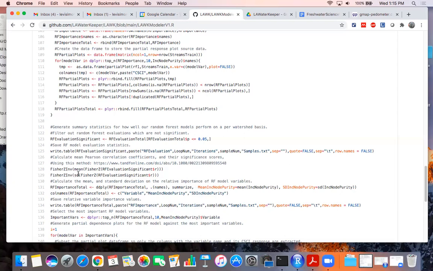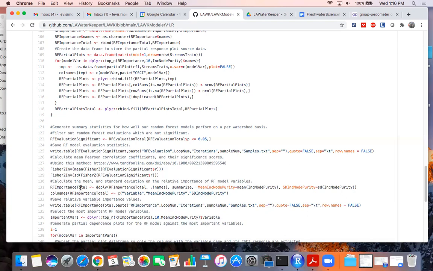So basically these two lines here are to say, hey, out of your 1,000 runs for your models, what's the amount of variance in the CSCI that you can predict with your random forest models using the chemical analyte data? And this gives you the average, this gives you the standard deviation. So, for example, this is 0.7 and this is about 0.2. Then you could say, okay, 0.7 plus or minus 0.2 is my Pearson correlation coefficient for running all these models. So you can just give a straight up answer like, well, 70 plus or minus 20% of the variance can be explained this way.